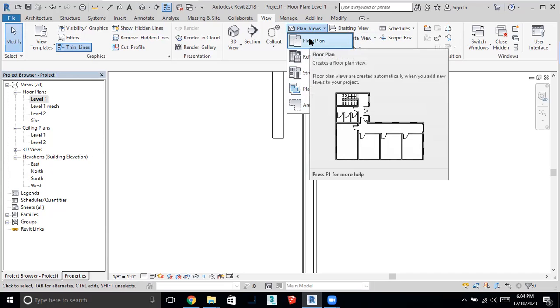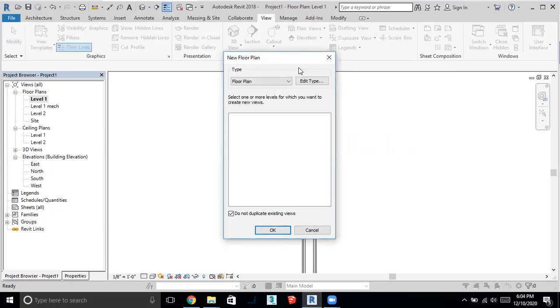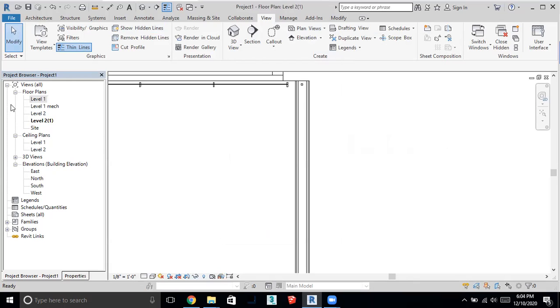Previously I created a duplicate for level 1. What is the same procedure? Click floor plans. You can say, yes sir, this thing I want to duplicate. You can say 2 of 1.